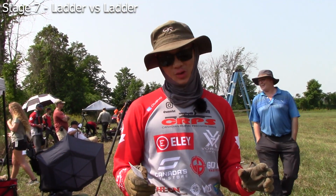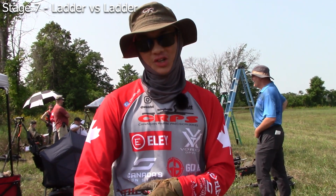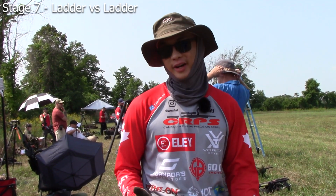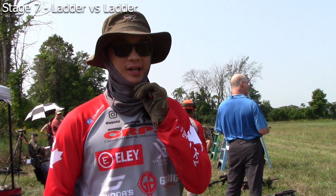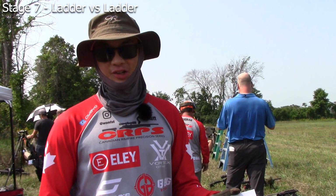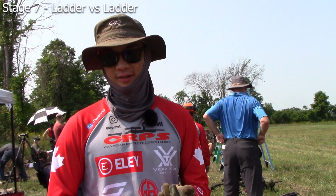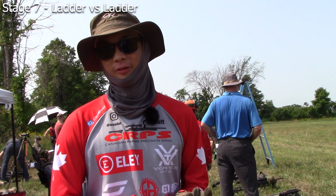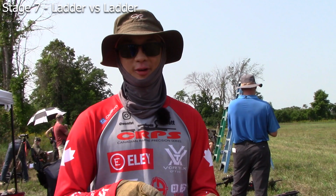I plan to use the tripod from the high position and then leave it there when I go to the bottom position, and maybe use a rear bag or something. Most people, or everyone so far, has timed out because there's a lot of movement. So we'll see how many rounds I can actually put down range in 2 minutes, but I am going to try and hold over because I'm not dialing with this time constraint. And I also want to steady myself pretty well before I take a shot. So I'm not going to rush it. I'm going to do quality shots over quantity.